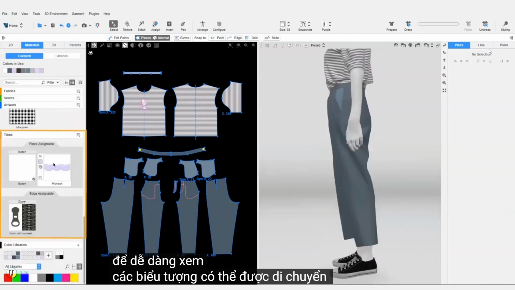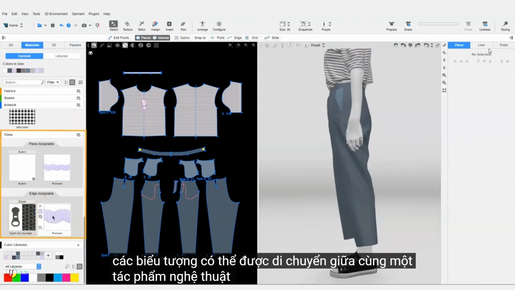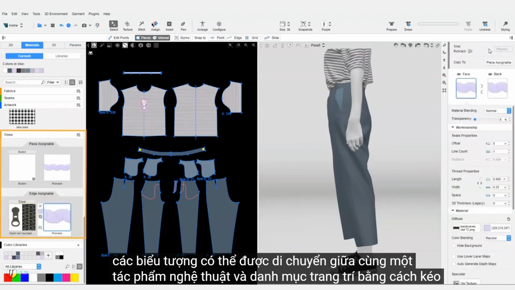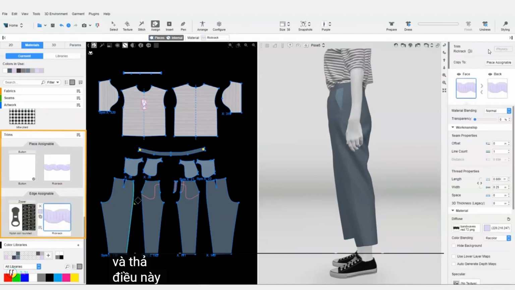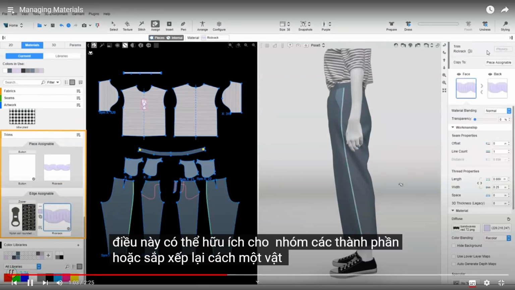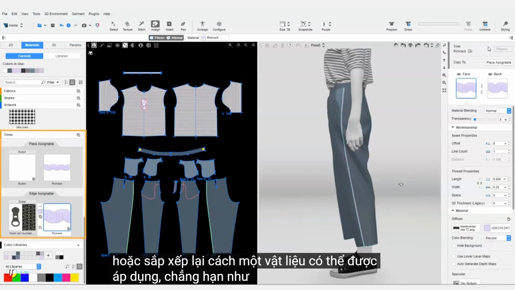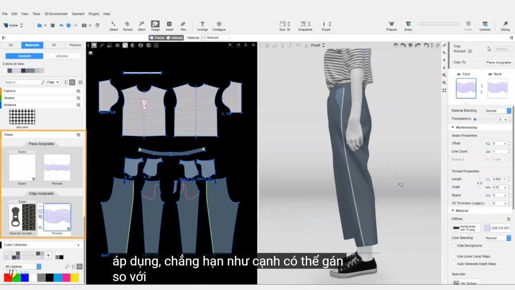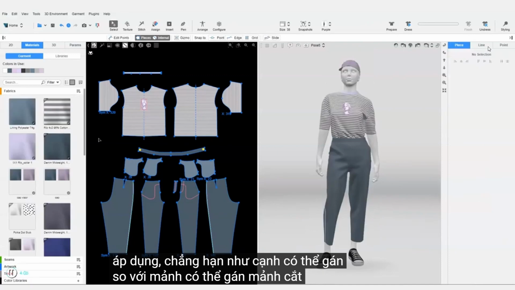Icons can be moved between the Seam, Artwork, and Trims category by dragging and dropping. This can be useful for grouping elements or reorganizing how a material can be applied, such as an edge assignable versus a piece assignable trim.